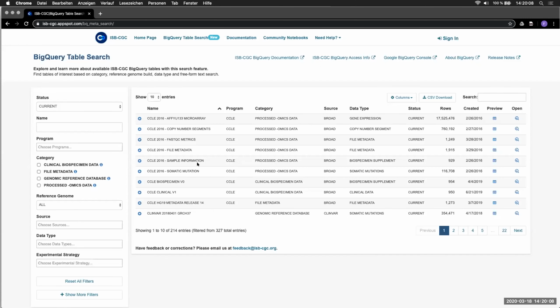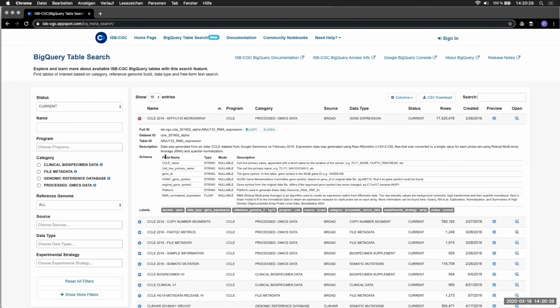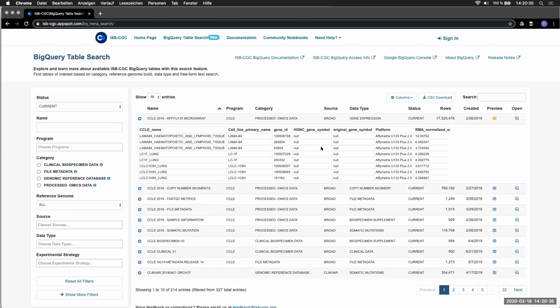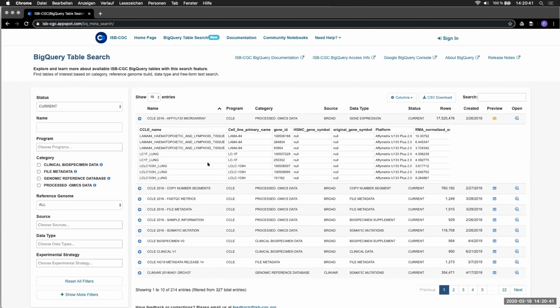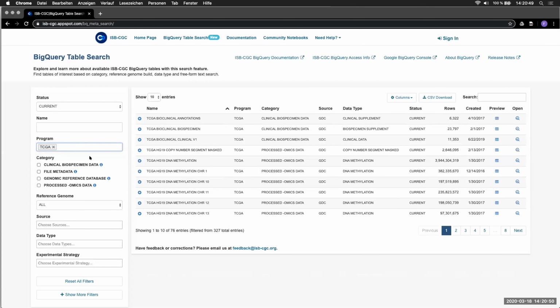This is a new UI that we've built, which lets you preview all the tables that we have in BigQuery, which is 300 currently open access. We're also starting to populate it with closed access, and those are going to be gated behind the sign-in button using OAuth. So you can preview a table, and it shows you the parameters and the schema, and you can also see some of the rows. Here you can get a picture of what the actual data looks like. So not just that this is a string or something, but you can also see the extent of the range of the data. We have some filters, and today we are going to be working with TCGA.